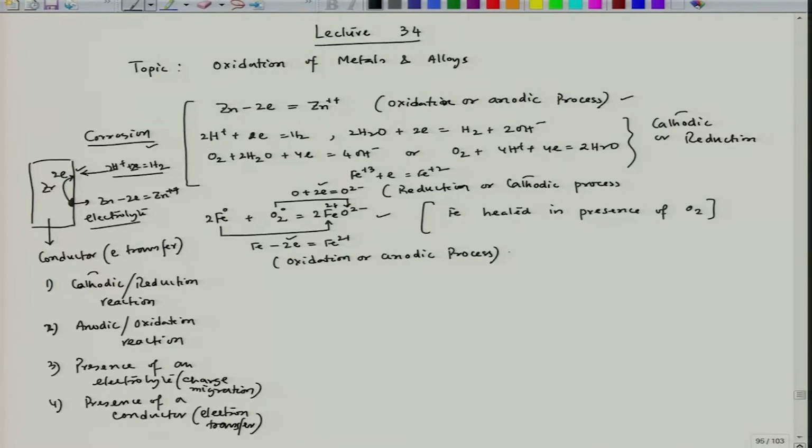But here I could see two components, one is this, another one is this. Now, where are the other two components? These two components we have to find out. Now, this is one query we have: can we consider this oxidation process of iron in oxygen as a corrosion process, or I can say a corrosion or electrochemical process?